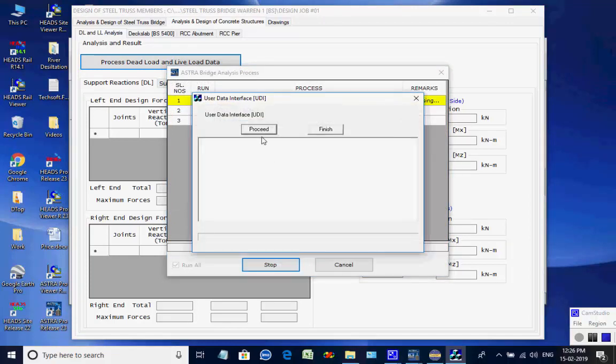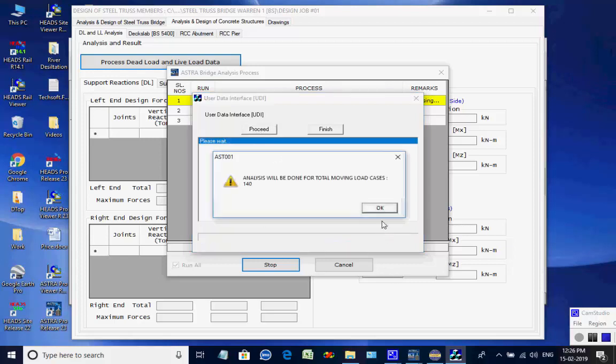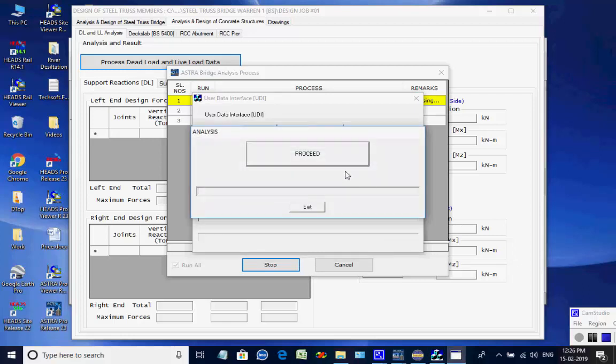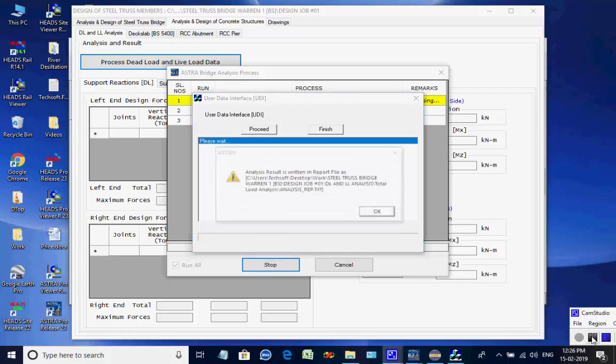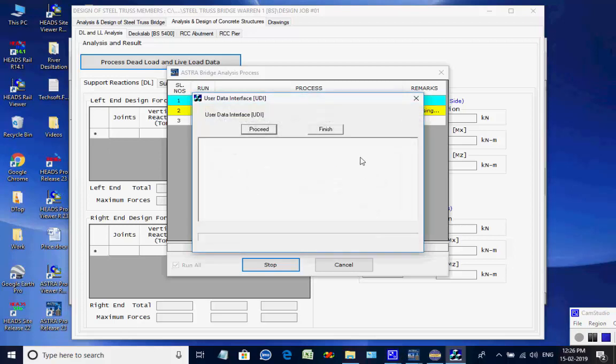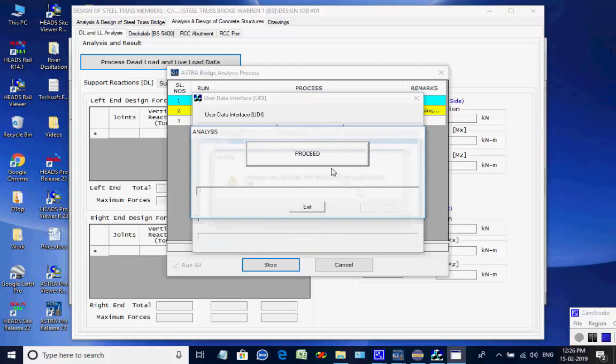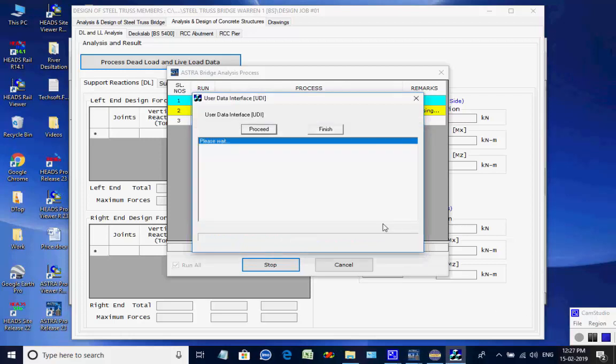As the process starts, the dialog box comes to verify the analyses data. Click on button Proceed. As the data check is over and load cases are obtained, the message comes, click on button OK. Next the dialog box comes to process the analysis input data, click on button Proceed. The analysis will be done and the message comes informing about the report is created, click on button OK. This completes the process. The above process will be repeated for 3 separate analyses for different applications of moving live loads.